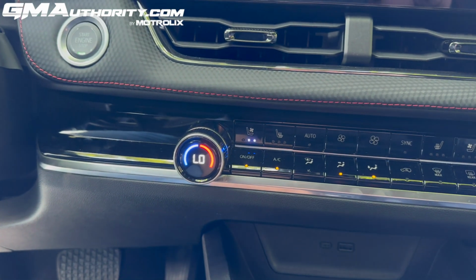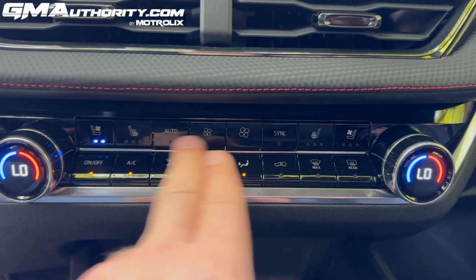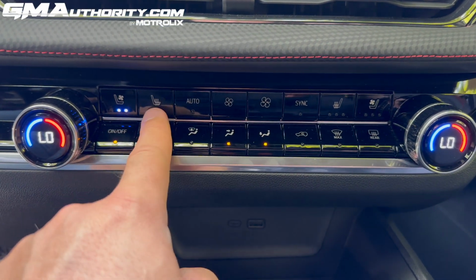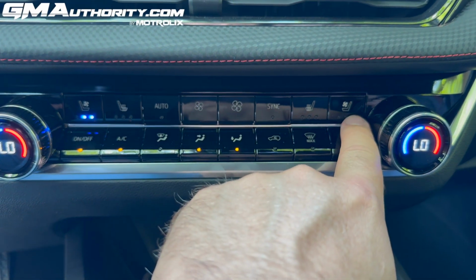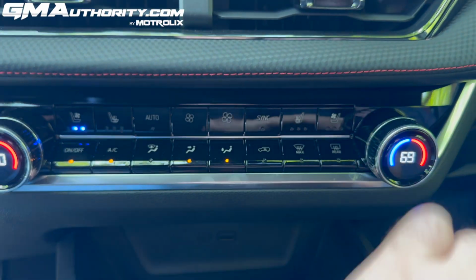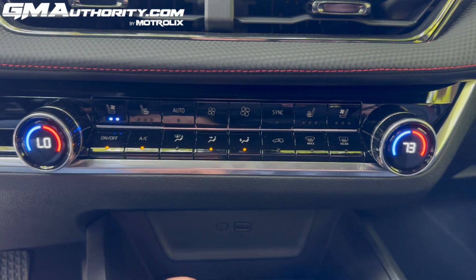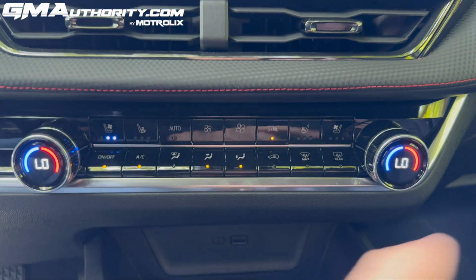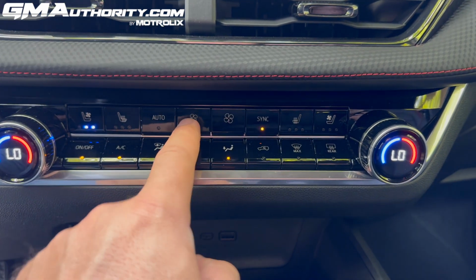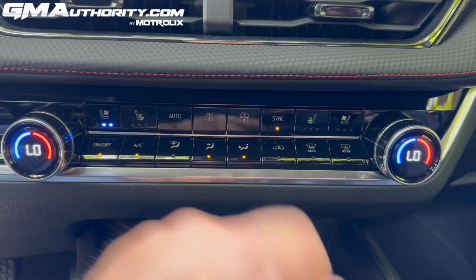You do have the temperature indicator inside of the actual rotary dial there, which is great. And then you have all of the other HVAC controls there, including seat ventilation for the driver, seat heating for the driver, same seat ventilation for the passenger, and seat heating for the passenger. You can sync two zones. So if you have, for instance, this zone at some other temperature and you have the driver's at low, if you just press this, it will sync the passenger side to that of the driver as far as the temperature is concerned. Here you have the vent speed, so you can increase and decrease like so, and the auto setting for the fan speed as well.